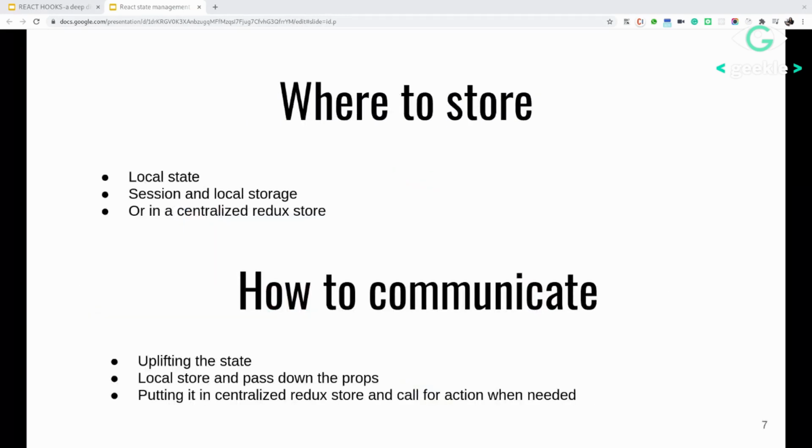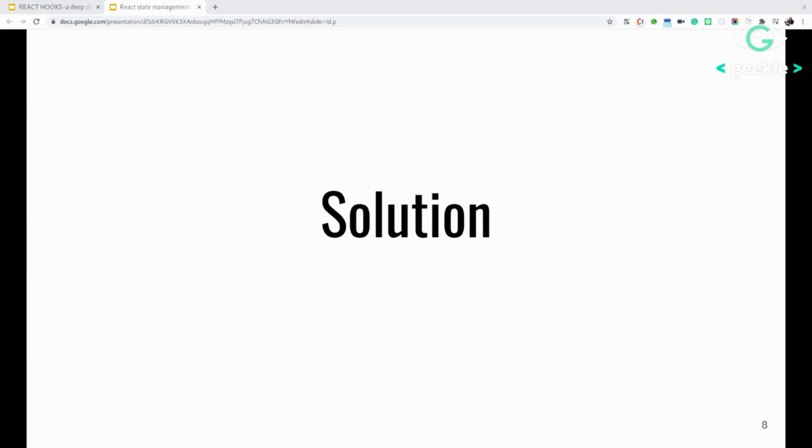So either we store data in local storage or a centralized data store, which will fire an action to capture the state, or we use local component state and do state uplifting, where we pass down the props at every level, which is absolutely redundant. So what's the solution?